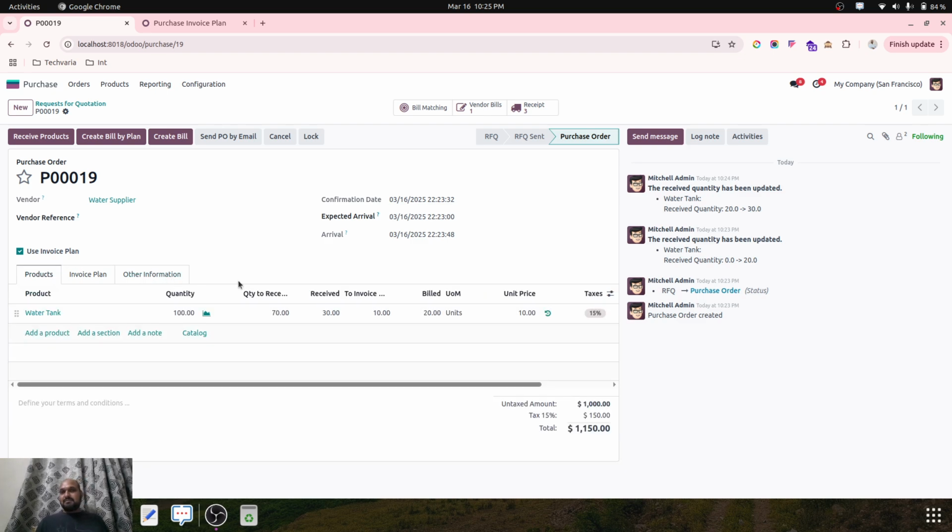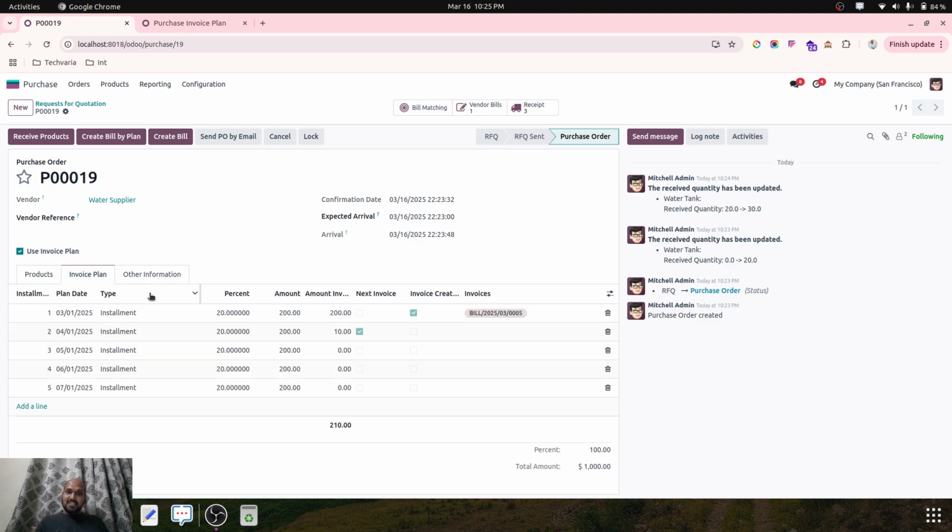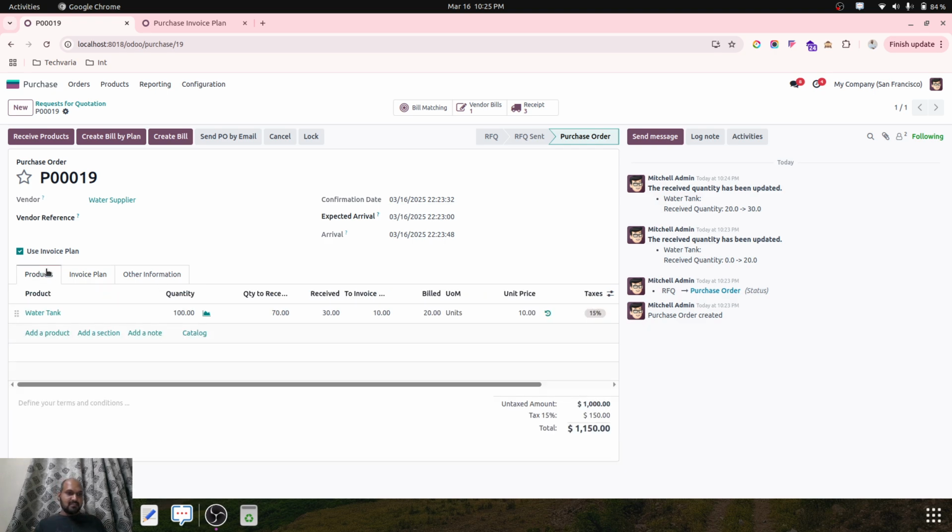So that's how the system will also give me an alert when I am planning something in terms of physical goods and then I am receiving an exceeding quantity to bill. So this is how you can control your purchase of services and its billing plan for a month or year. Or if you are buying some physical goods and want to divide that goods receipt and billing according to your plan, then you can also use this particular module.